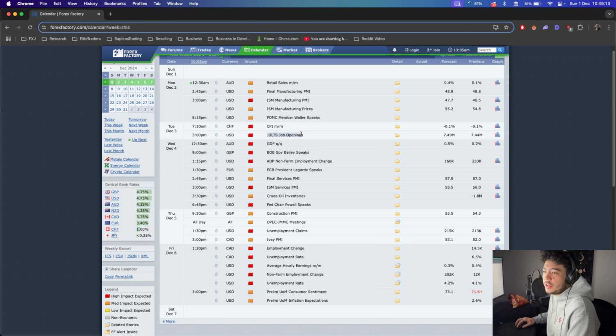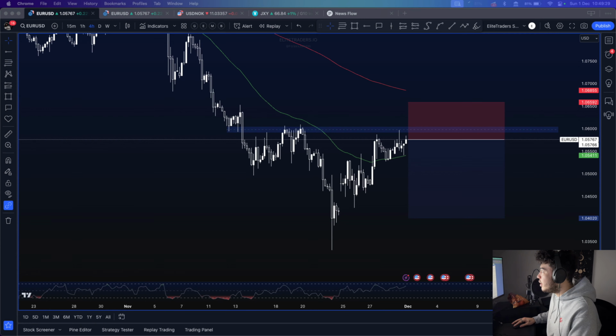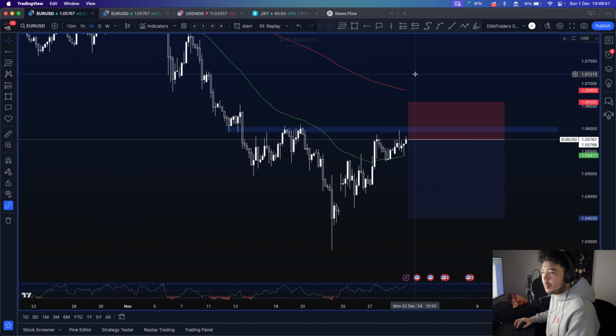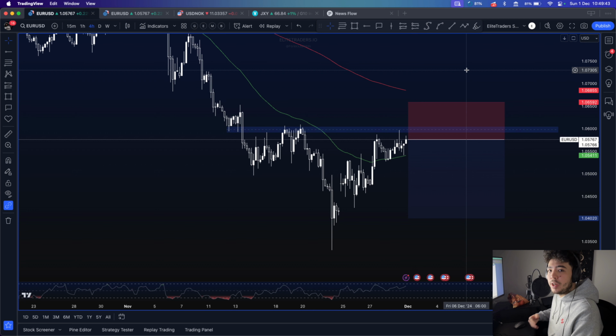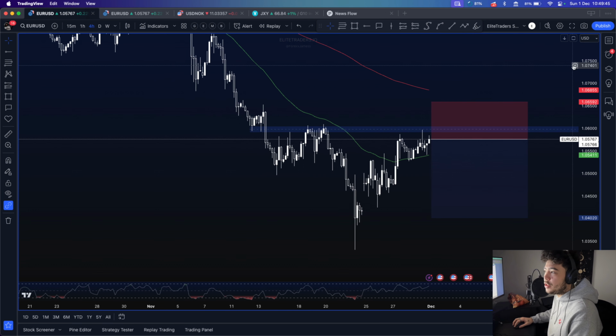So we've got JOLTS, job openings, we have got unemployment, we've got average hourly earnings. Again, that's the labor market or wage growth. We have also got non-farm payrolls and another unemployment rate. So it's going to be a big, big week for the dollar. And if those numbers disappoint investors, we are going to see a very bearish dollar as we start seeing the bad news digest, along with the higher potential of a rate cut by the Fed. So it's not something I'd want to be caught in. So again, manage your risk, manage your US dollar exposure, and trade sensibly.